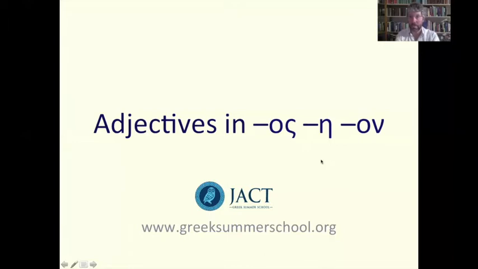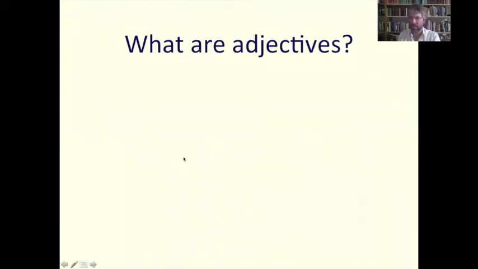And today I'm going to talk to you about adjectives in -os, -on. Now, these are also known in some textbooks as first and second declension adjectives or 2-1-2 adjectives. That's just all different ways of describing the same thing. Okay. Before we look in detail at these adjectives in -os, -on, let's consider adjectives in general.